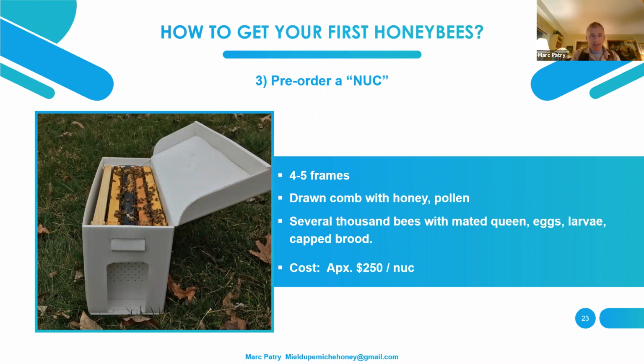So typically that little box, you close the lid and put a little hole here. The bees will be happy. They're going to do their thing. Of course, they're going to be full very soon, and they'll be running out of space, and they'll quickly want to swarm. But it's a mini hive. So these are about $200 to $250. I think I sent you the link to a map that shows where all the nuke producers are in this part of the world, and their contacts. So yeah, this is what they do.